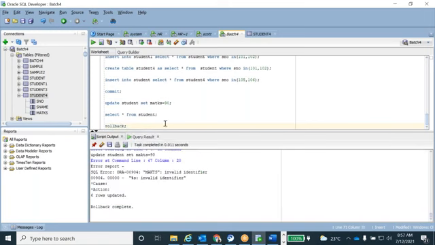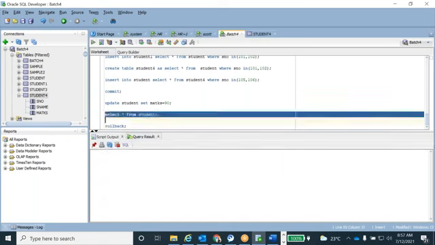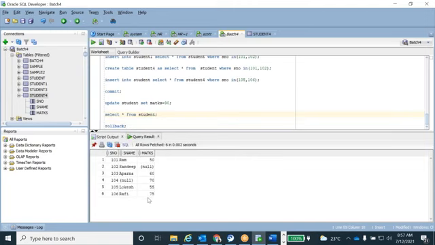Rollback. Now you can see the student table. If you did the commit, then it won't roll back. If you did the save, it will save the data permanently. Before saving, if you do the rollback, you can get it back. So now I'm giving the where condition: SNO equal to 102.